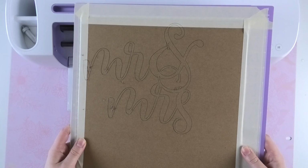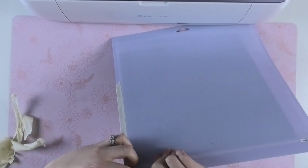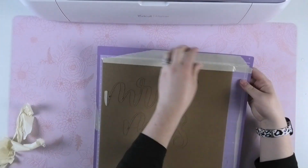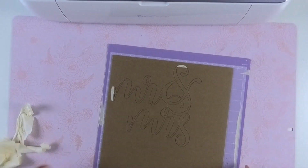Next, it's time to gently remove all the masking tape from your mat. Then to remove the cut from the mat, flip the mat over and peel the whole sheet off carefully. I'm not sure how well you can tell, but the knife blade cut into my mat after only 11 of my 12 passes. That's why it's so important to pay close attention to your cuts.